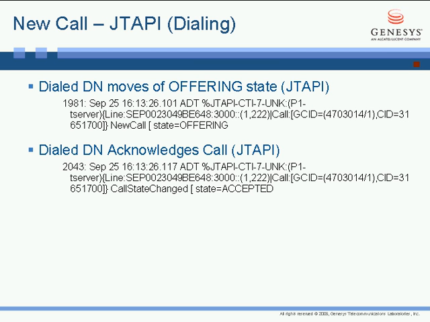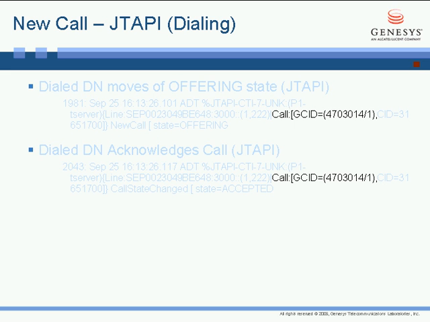Now that we have managed to tie JTAPI to TServer, it is just a matter of matching the events. Having dialed 3000, you can see that the Cisco first moves the call to an offering state. This simply means that Cisco is communicating with the phone to see if it will accept the call. It is not ringing yet. Following the offering, if the phone is willing to accept the call, we will see an accepted. This message, in fact, tells us the phone is ringing. One thing to note is the fact that the GCID is listed here. This is the number we received from the call ID located in the TServer logs.